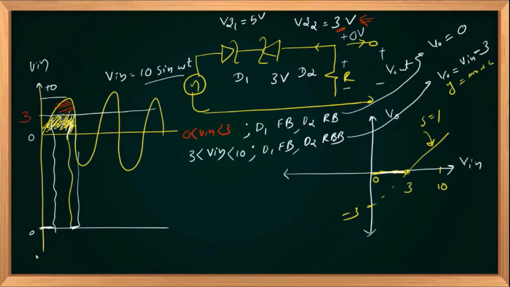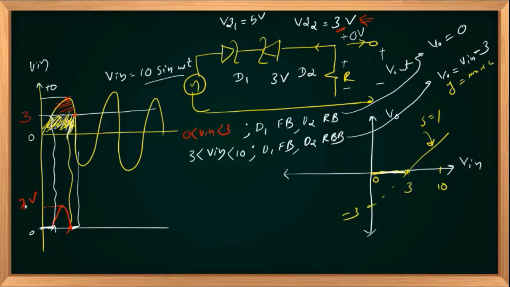If it is greater than 3, V out is nothing but V in minus 3. So at 3 volts, 3 minus 3 you will get a 0 here. And a 0 here because this 3 minus 3 is 0. If you are concentrating on the peak instantaneous value 10 volts, 10 minus 3 is nothing but 7. So the shape will be sinusoidal with a positive amplitude of 7 volts. The shape will not change, it gives you a sinusoidal shape as such.